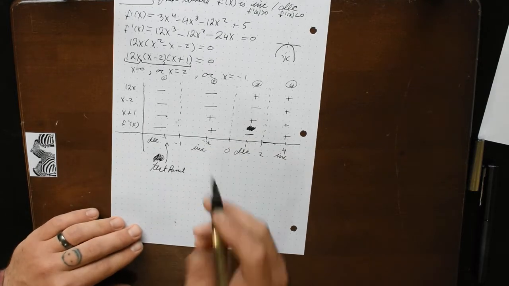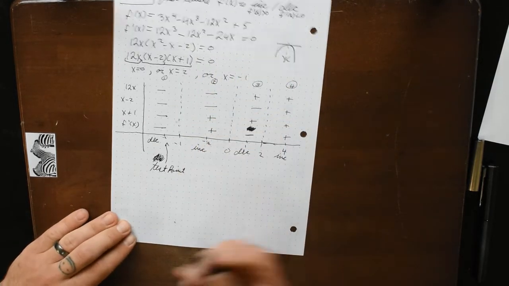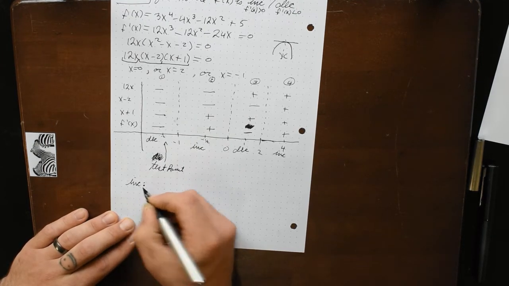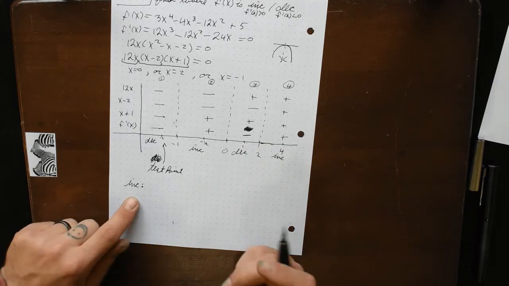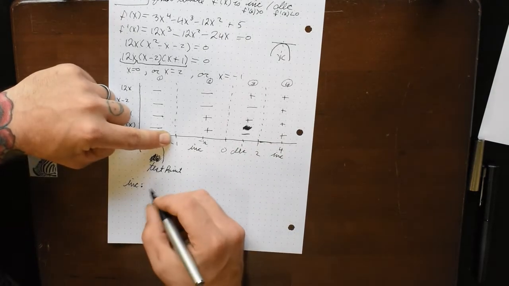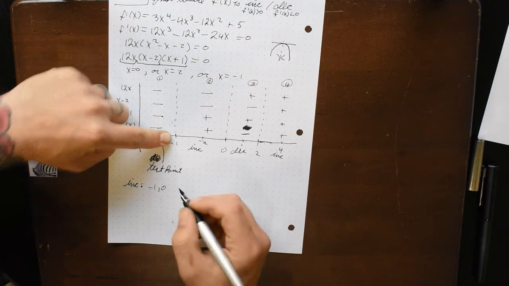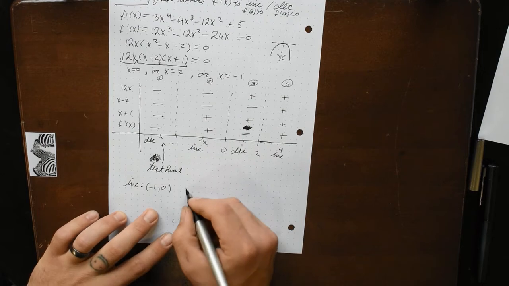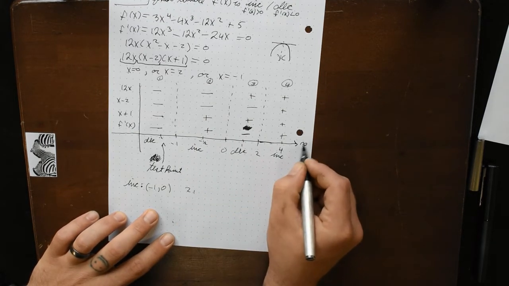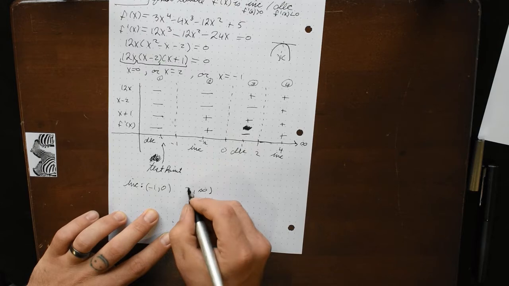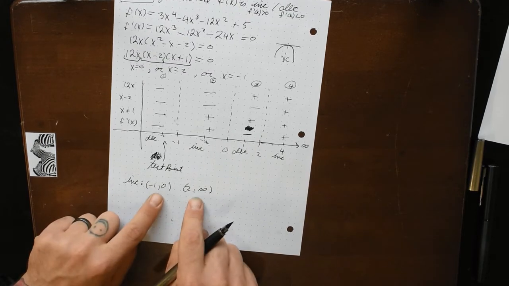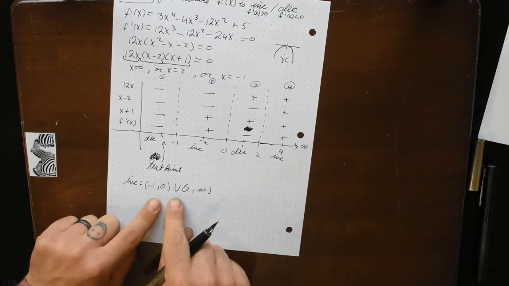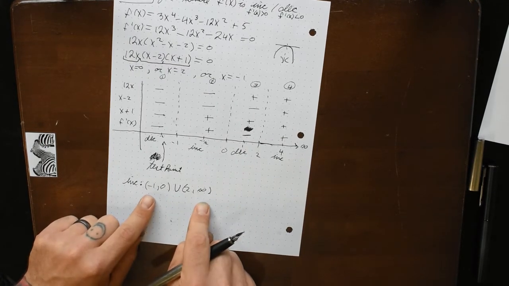So, when you're asked find where f of x is increasing, the way I write my answer is I write INC, because I'm horrible at spelling. I increase from -1 to 0, and we always put parentheses. We're also going to increase from 2 out to positive infinity. And we need to tell the reader that the combination of these intervals are our answer, so we need a union sign. You have to use your union in between your intervals.